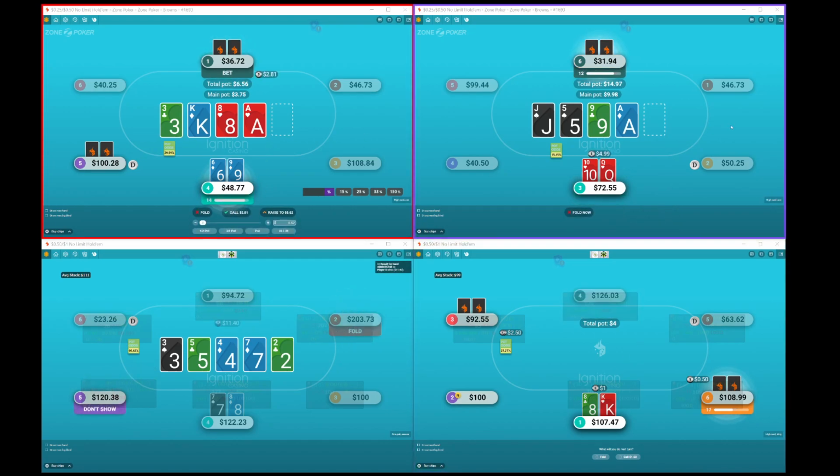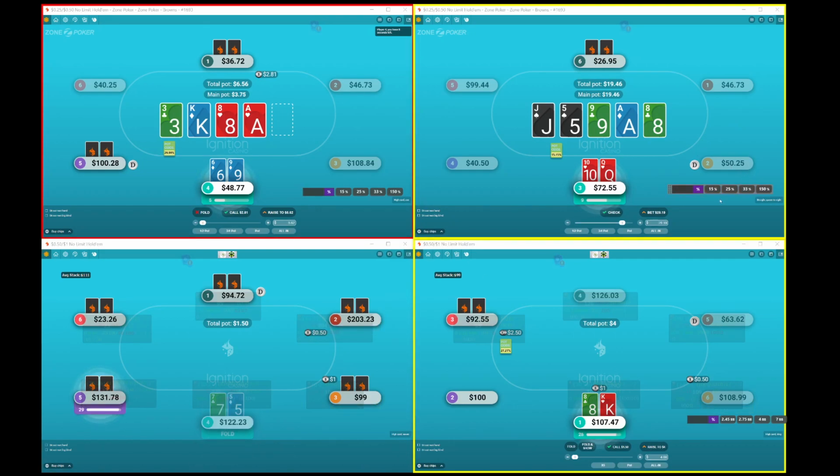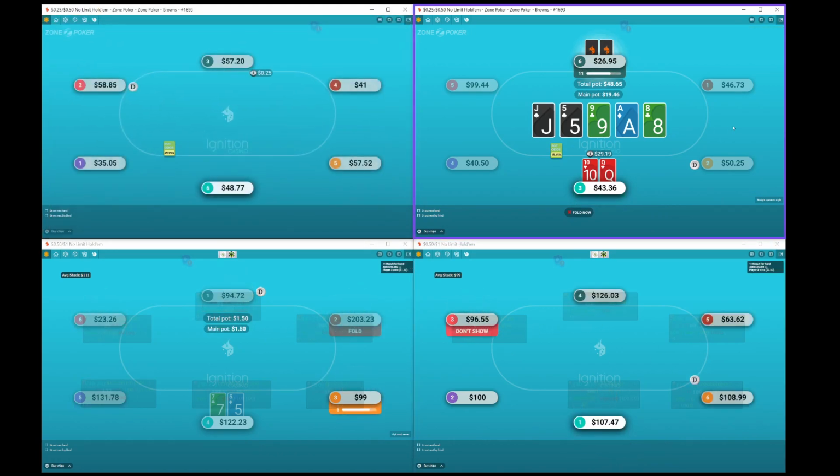I have to bet this ace now. It's better for my range, especially after checking. He probably has a lot of aces. It's kind of annoying, but I still have to bet it. And now I can just go for the coup de grace and just go for it. And hopefully any ace calls off.